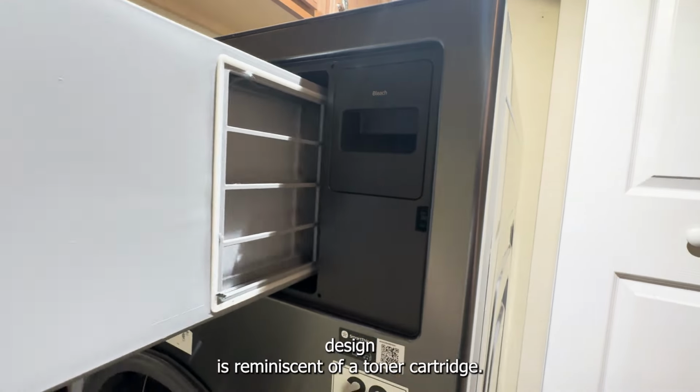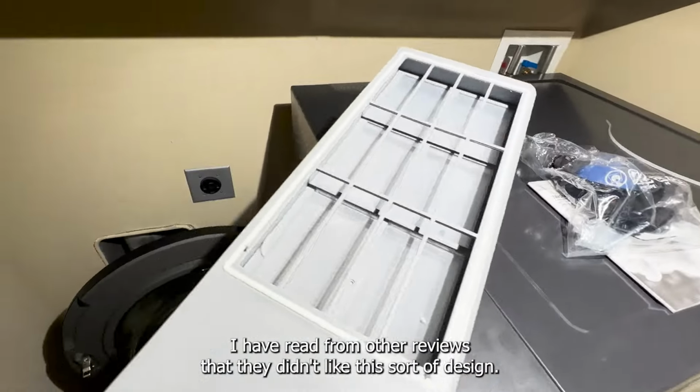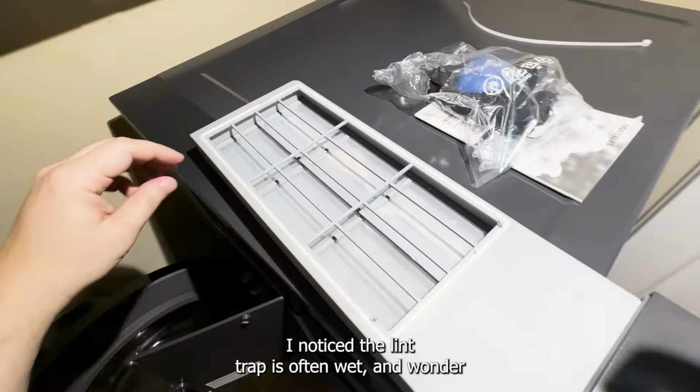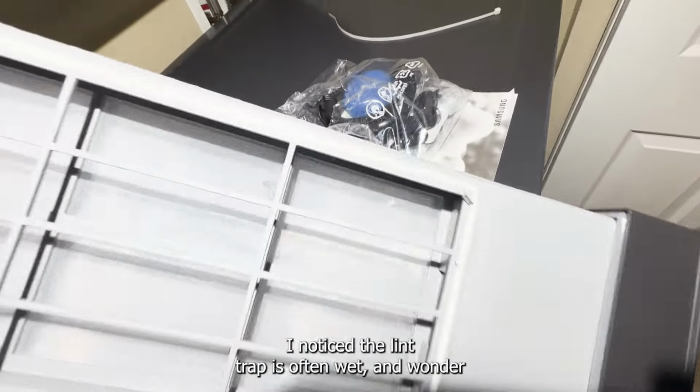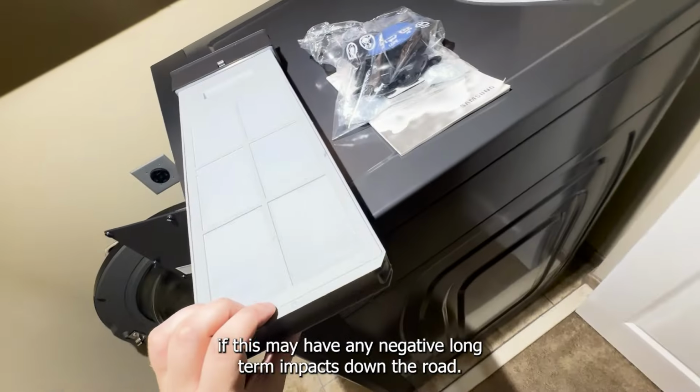The lint trap's design is reminiscent of a toner cartridge. I have read from other reviews that they didn't like this sort of design. I noticed the lint trap is often wet and wonder if this may have any negative long-term impacts down the road.